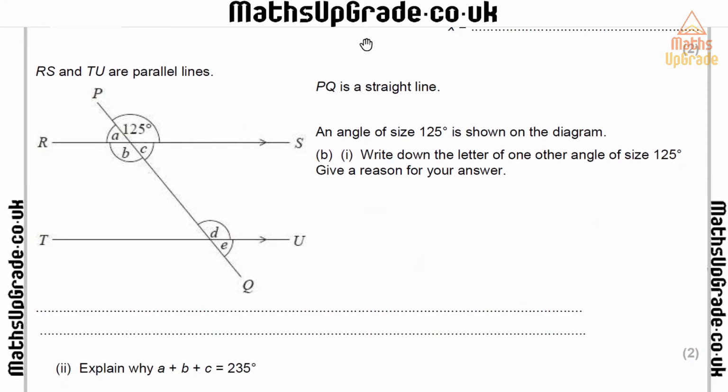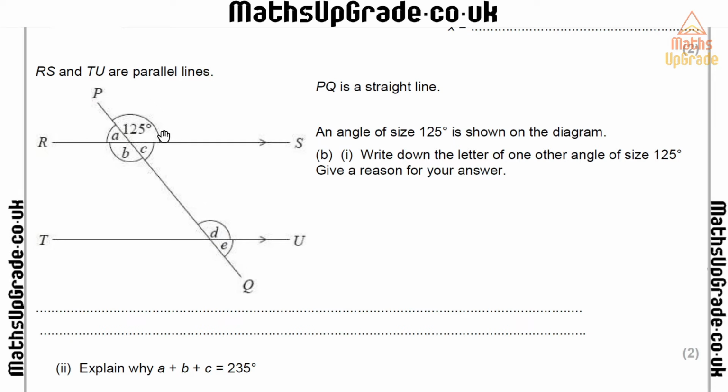Okay, and the second part says RS and TU are parallel lines. So the first thing you do is underline parallel. PQ is a straight line and that cuts through them. So that's called a transversal. Okay, and that line there is the most important line in this diagram. Because around that line you've now got 4 angles that are formed here, and you've got 4 angles formed here, and some of those angles are labelled up and some of them are given to you as values.